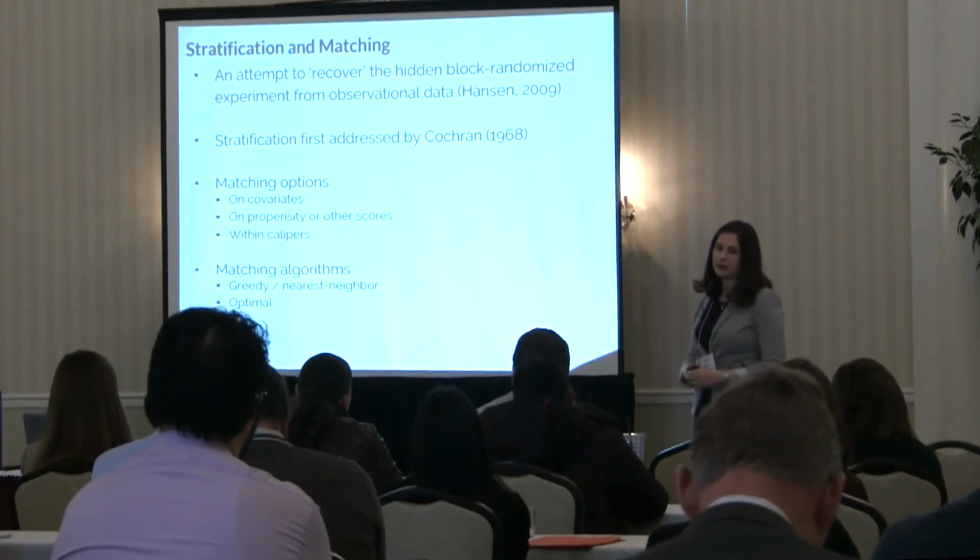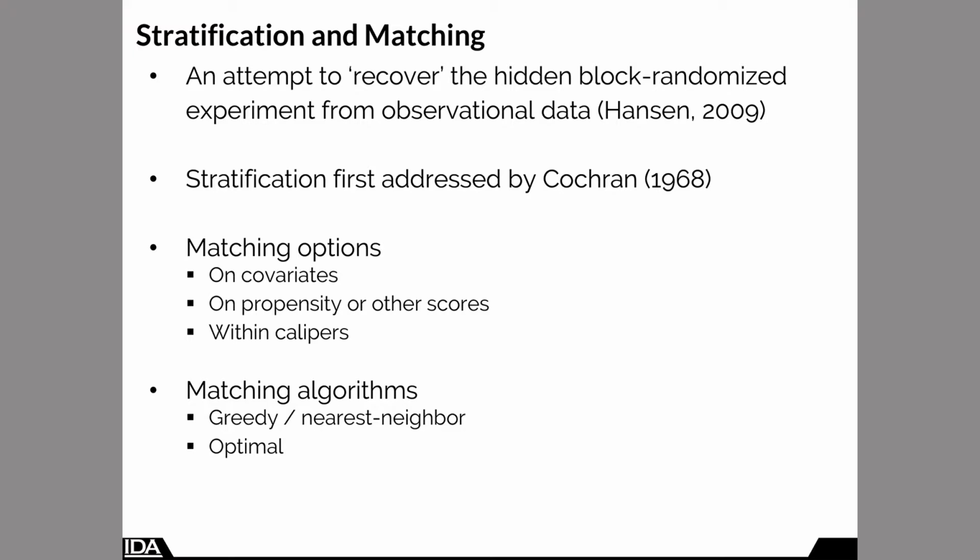In practice, we can do even better than that. We can match people up. We can match them on covariates, right? Again, I mentioned earlier, we can match exactly on gender or on age or on something. Or we can match on propensity score. Or we can match on a combination of propensity and prognostic score, combine them into a Mahalanobis distance or something along those lines. And you can match within calipers. So you can say, I want people to always be this close on the propensity score or that close on the propensity score. So there are a lot of opportunities to do this, and this has really advanced with computing, not surprisingly, right? Because matching algorithms is something that plays into it.